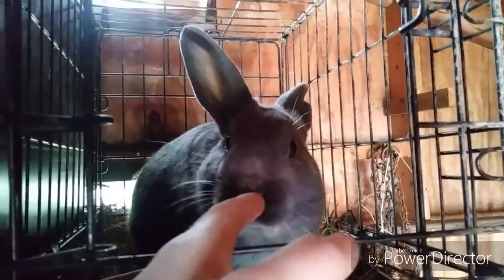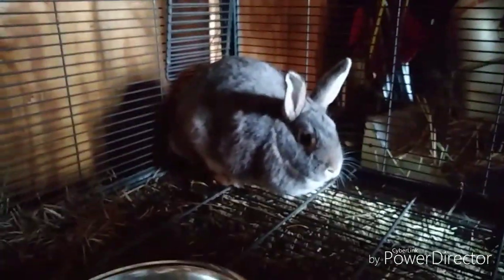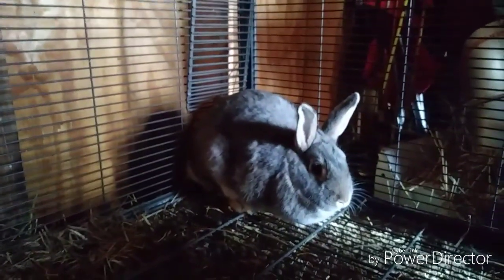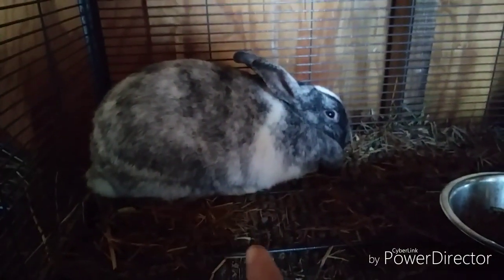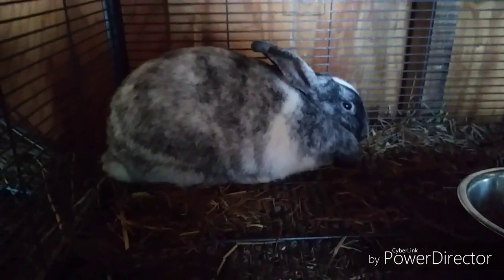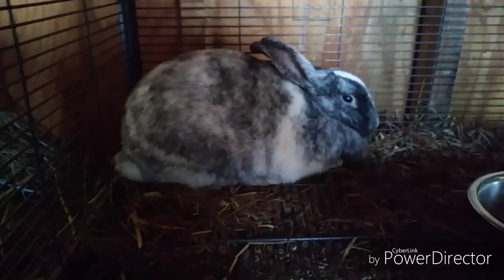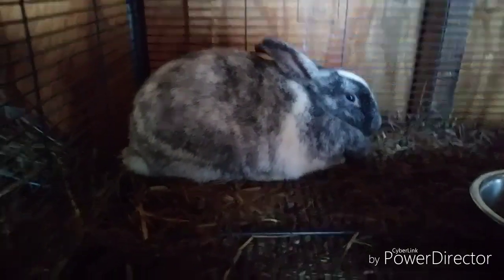I'm going to be keeping Rockstar for a long time. This little blue buck is named Podkin — I'm selling him, hopefully as a breeding pair along with this doe right here. This doe's name is Violet. This is Checkers — I'm not sure if she's staying. If I can't get her to breed within another week — I've already been trying for one week — I'll sell her and replace her with another doe.